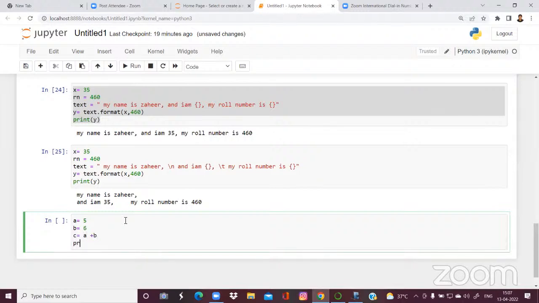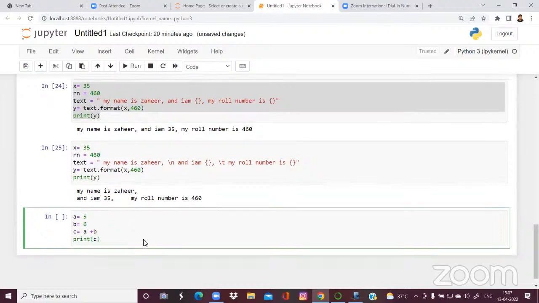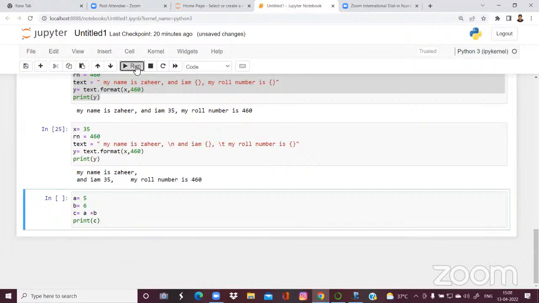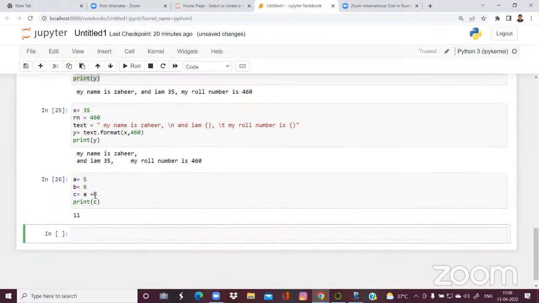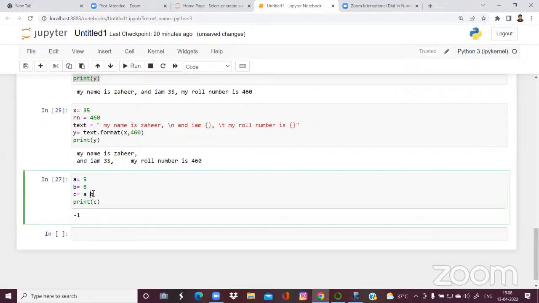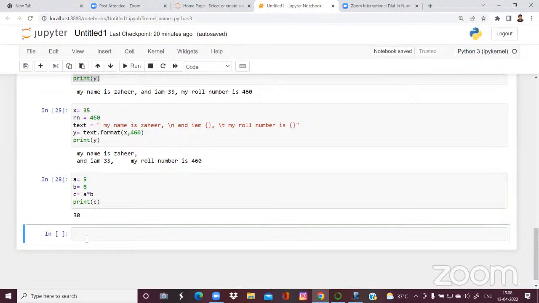So print of c. Let me run this code. I'm just writing an addition, so I'll get the value like this. Now let me change this to subtraction. Then multiplication, a asterisk b, so we'll get multiplication.